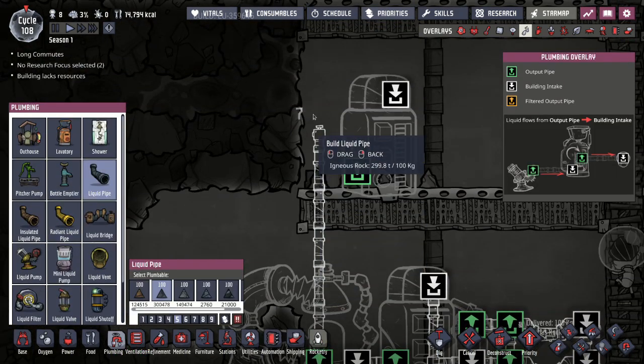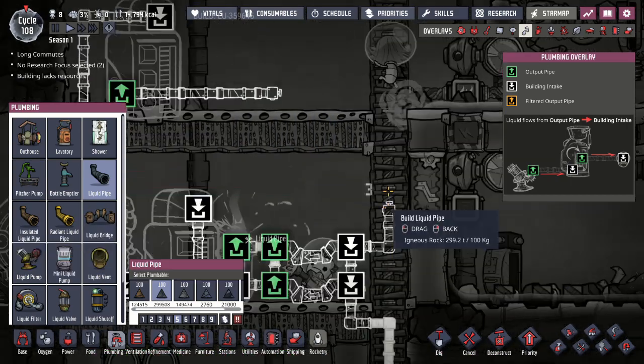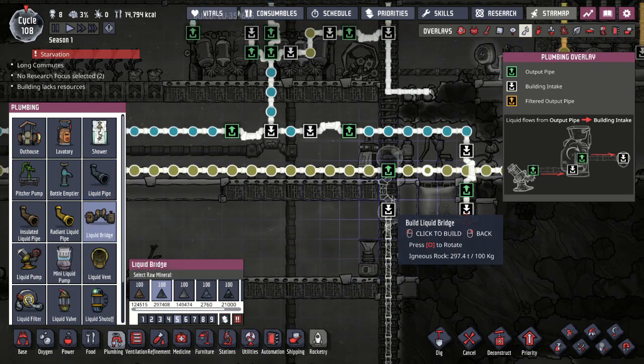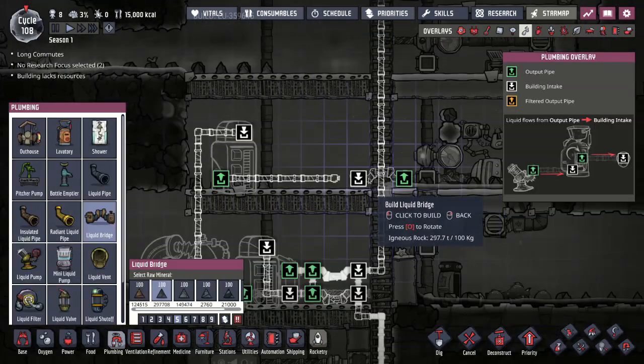So the desalinated water will go into this reservoir, and then that water will be bridged back into the pipe. There it is. And I'll use all of that to supplement my cooling loop, which right now is where all of my water comes from. Power, put the bridge in.